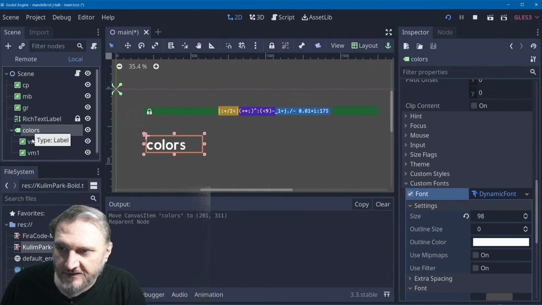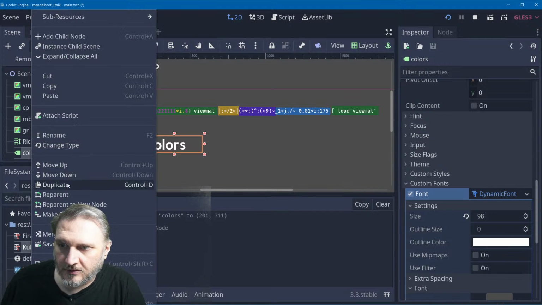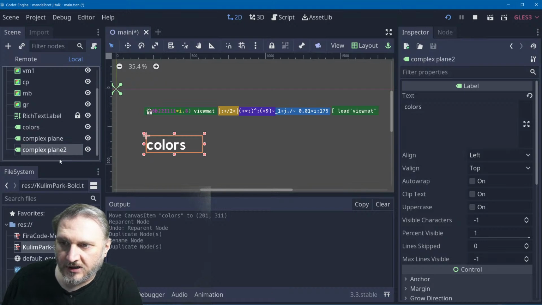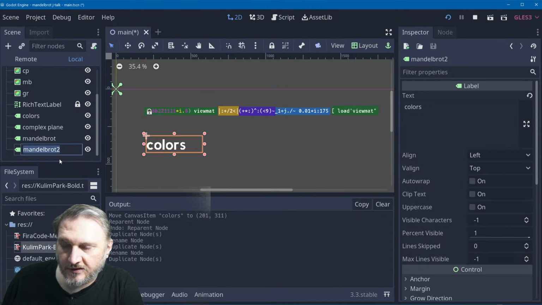Before we do that, let's duplicate all this complex plane. Duplicate and call this Mandelbrot. And duplicate it and call it gradient or color. Well, okay, gradient.